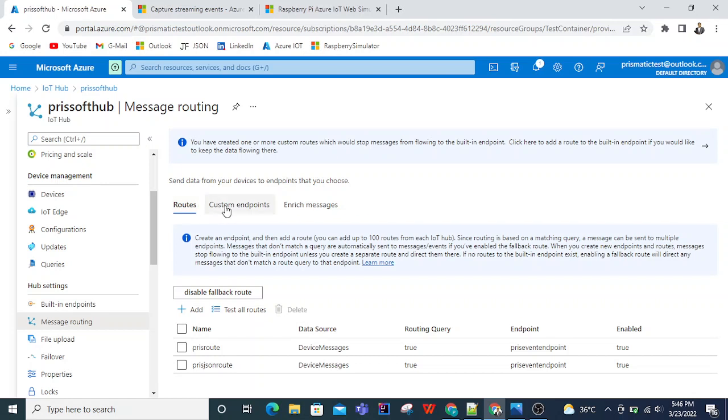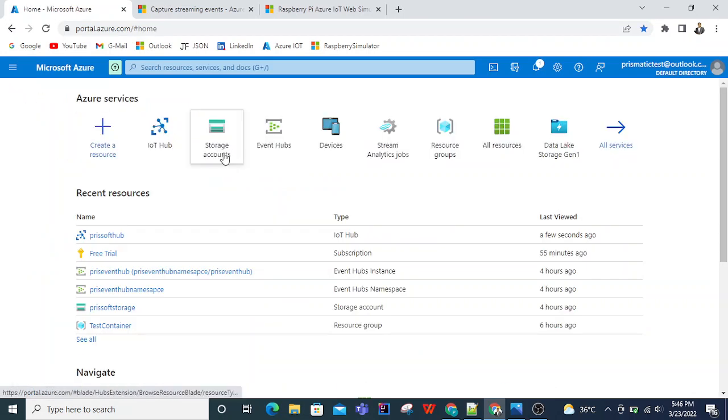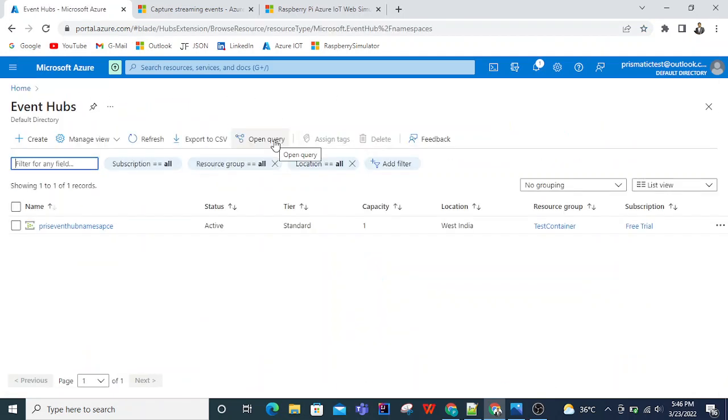I will come back to this part, but before that we will go to the home page and click on event hubs. Before creating an event hub, we have to create the event hub namespace.